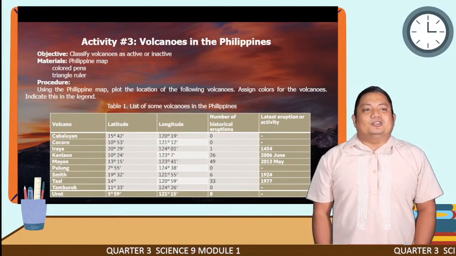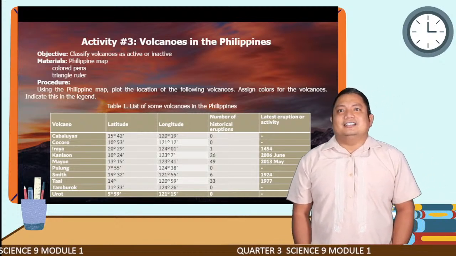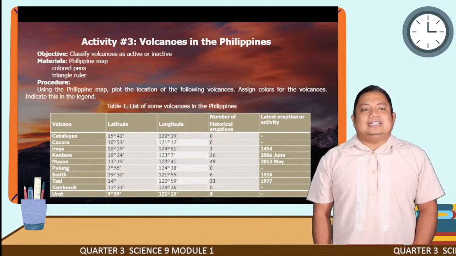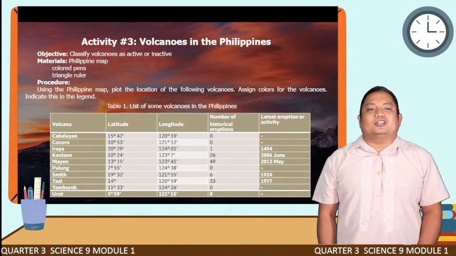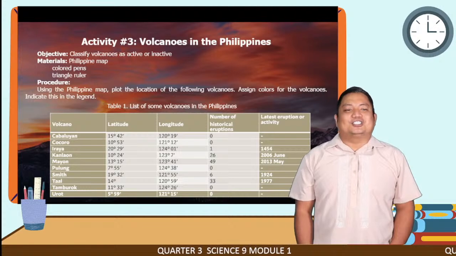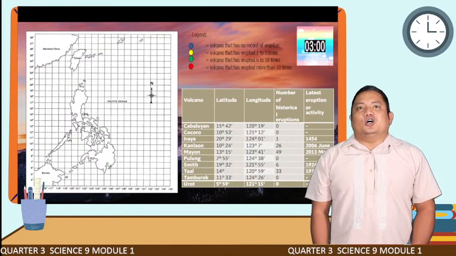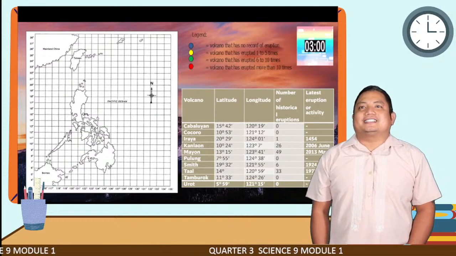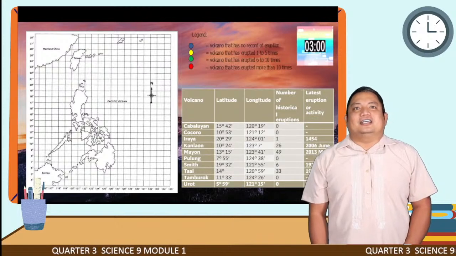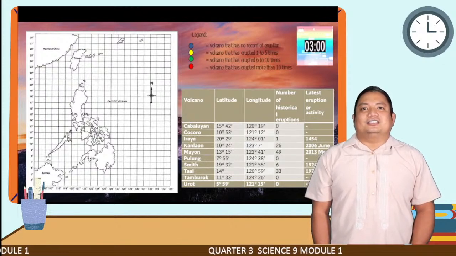In your Araling Panlipunan, you have already become familiar with the words latitude and longitude. As you can see, there are coordinates, latitude and longitude. Latitude and longitude are a system of lines used to describe the location of any place on Earth. So, I know it is easy for you to locate the given coordinates of a sample volcano. You're going to plot those coordinates on the map using the legend where blue, yellow, green, and red are being used. I'll give you 3 minutes again to plot and answer the activity.